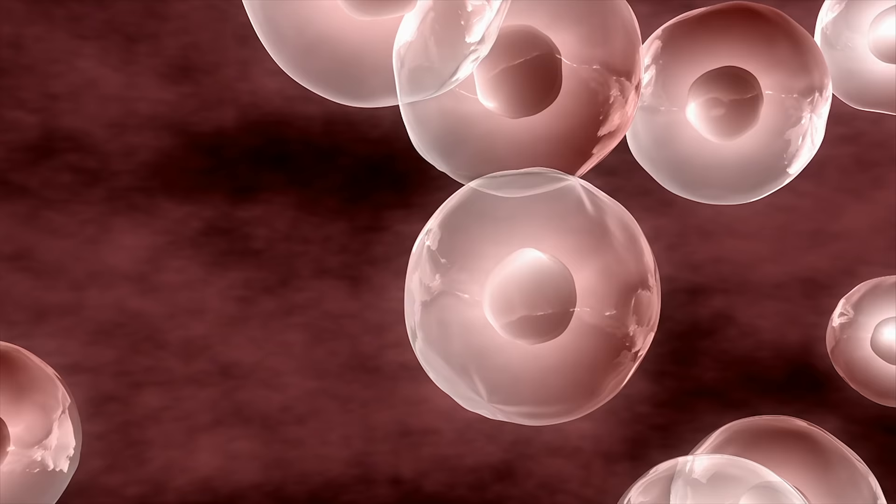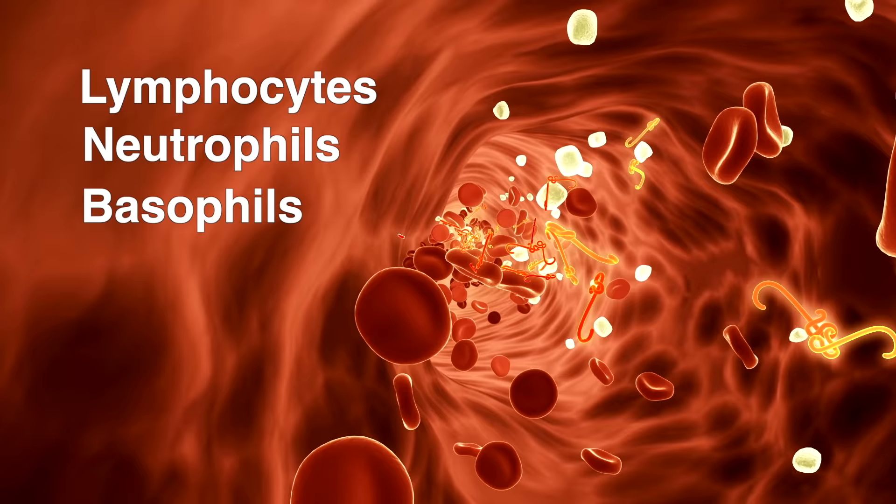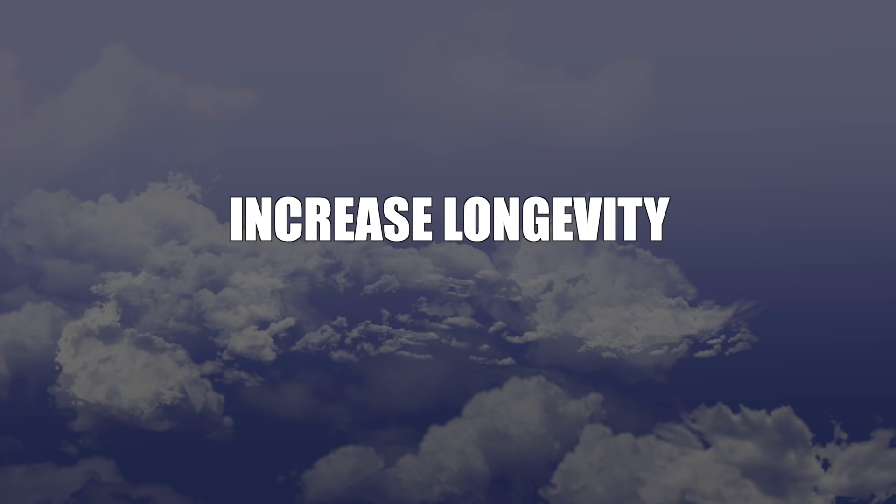The main thing that gets me really excited about far infrared light is that it stimulates heat shock proteins, and that in turn has a positive effect on the immune system. When the body gets hot, heat shock proteins are increased which in turn increases lymphocytes, neutrophils and basophils — all types of white blood cells which help protect the body against infection. As the body gets older, proteins in our cells can become damaged or dysfunctional, and heat shock proteins stimulated by sauna use can help prevent that damage. People with higher levels of heat shock proteins are more likely to live to 100.